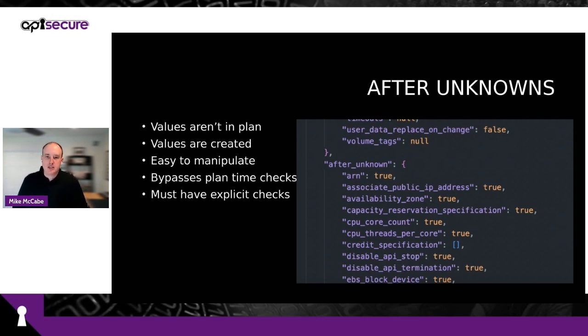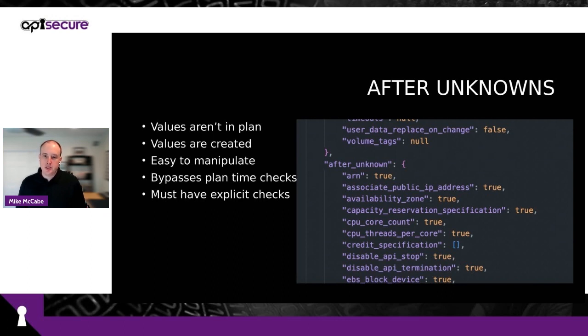That's a big issue because obviously if you can make something an after unknown, and there are ways to do that, you're basically going to skip a security check. Some of the ways you can do that are creating those dependencies where the value you're trying to make after unknown is a value that's coming from a different resource. So if it's something that's being created like an ARN, if it's being created at the apply time, you won't have that in your plan, so you can't run a security check against it. So that's a pretty big issue when it comes to these plan-based tools, and it's something that HashiCorp recognizes too.